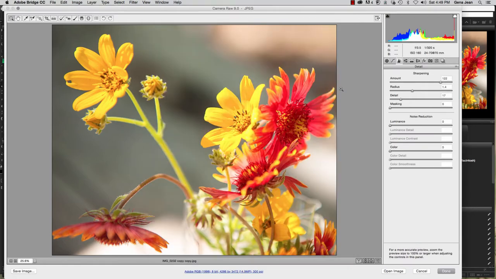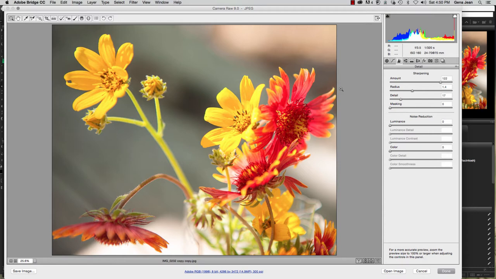So you could go through, do all your edits on your image, save it, and then go back into Bridge and open it in Camera Raw and apply your sharpening if you want. Or if you know you're not going to make any edits in Photoshop, all your editing is done in Raw, you could just go through Camera Raw, crop, and sharpen here, and then save your image out.